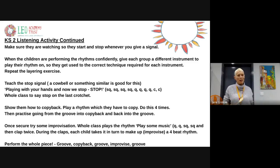When the children hear that, they carry on playing their own rhythms, but they just stop on the second stop. So playing with your hands, and now we stop, stop. On that second stop, they actually stop playing. So it's a way to get them to all stop together. You're going to have to practice that quite a few times, because the minute they hear this, they'll probably stop. But they can't stop until the second stop. And then it's really, really tidy if we can do it like that. Okay, so that's the stop signal.